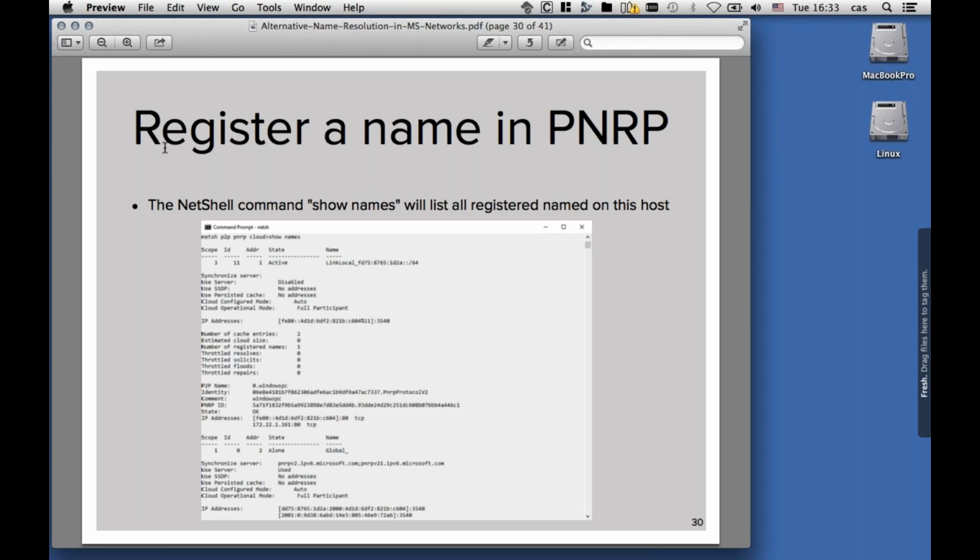One is the home group service. Now, home group is a service where you can connect two or more machines over the internet, and you can share pictures and files and other stuff without needing to know the remote IP address. And that works over PNRP as well. The secret password that you get shown and that you have to communicate to all the machines that should be part of the home group, that is actually the secret key that is being used for that PNRP address.